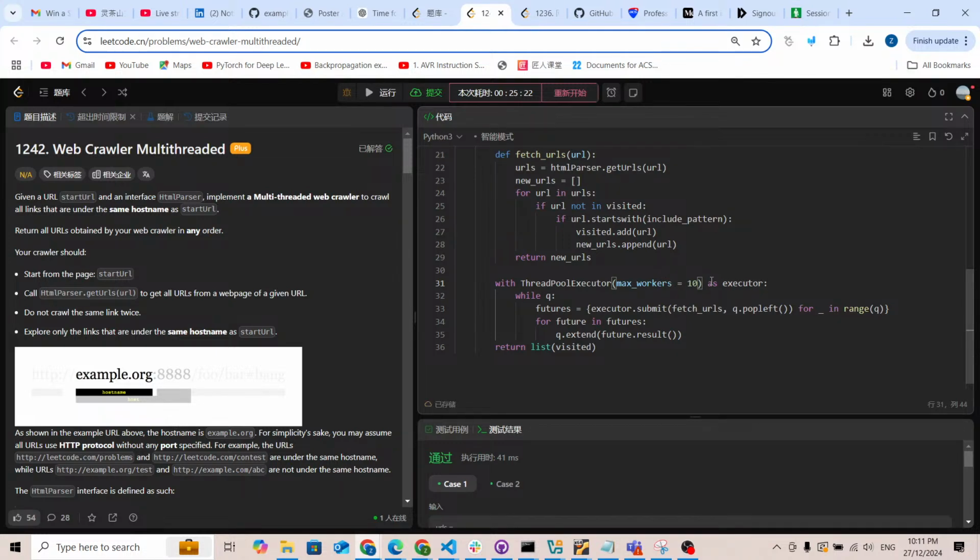Maximum workers are going to be equal to 10, and we're going to set it as executor. And now we're going to use this executor.submit, and inside the futures, it's going to be every future. For the future we're going to use the result, and for this result we're going to get everything, get the list.